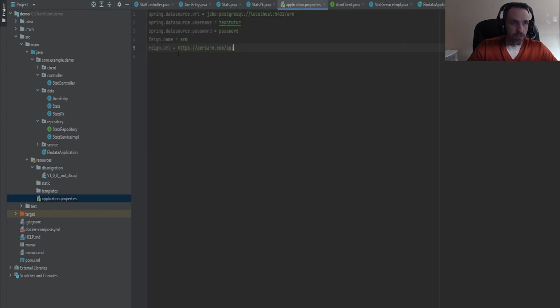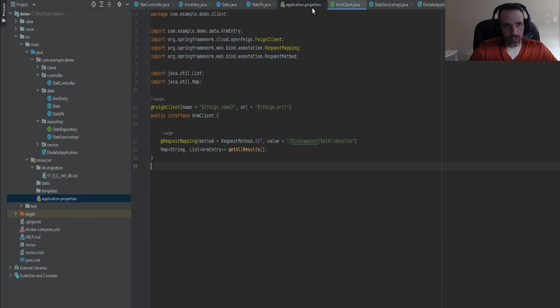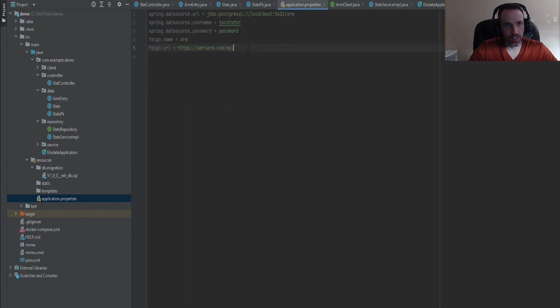And then the last part of it is this application properties file. I also usually prefer to use YAML instead of properties, but I just did it different because I always do YAML, so I did properties on this video. But as you can see, there's only 5 properties. And in fact, I could have gotten away with not using these. I could have put these 2 in the actual client file here. I just prefer to do it over here because I like to keep it all configurable in one place. So if I had a bunch of clients, you'd be able to do it here.